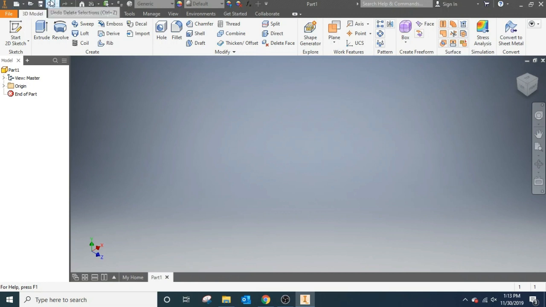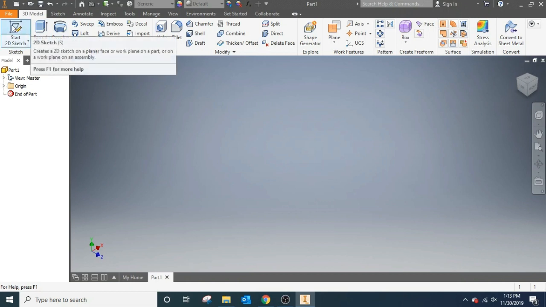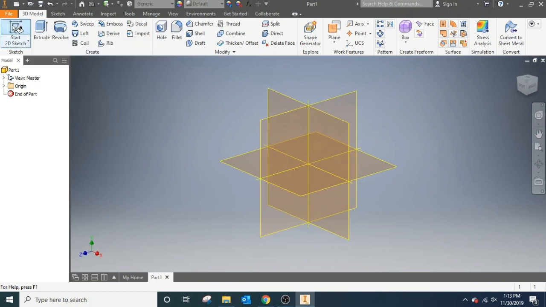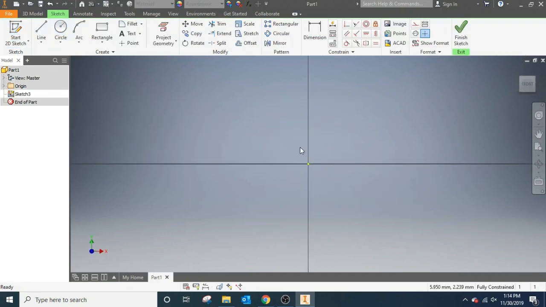But starting off here, so making a sketch. Revolve tool is up here in the top left. If we want to use it, first we're going to have to make a sketch. So I'm going to open up a sketch on the XY plane. Now, the first way I'm going to go about doing this is I'm going to make my profile. I'm going to make it over here to the left of the y-axis.